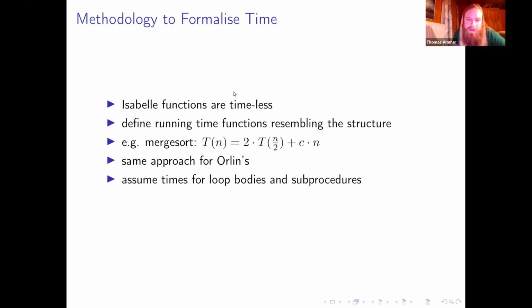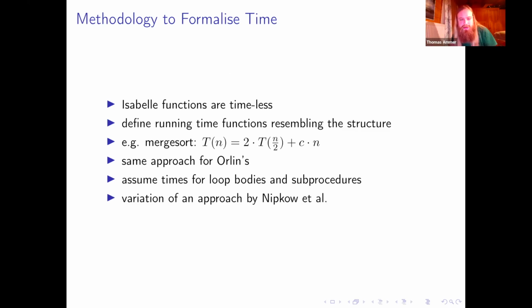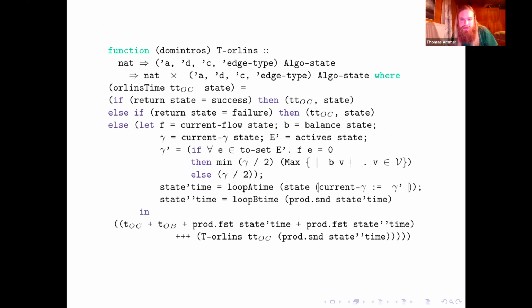Okay, and now those times are incorporated into the times we need to execute a loop body once. An example in a minute. So, that's a variation here of an approach by Nipkow and others. Okay, so that's the running time function for the top level loop of Orlin's algorithm.